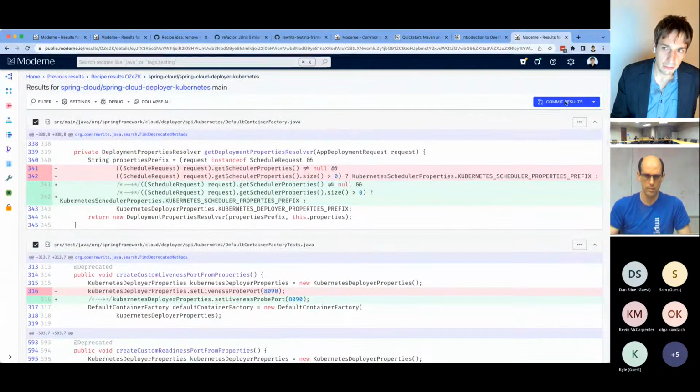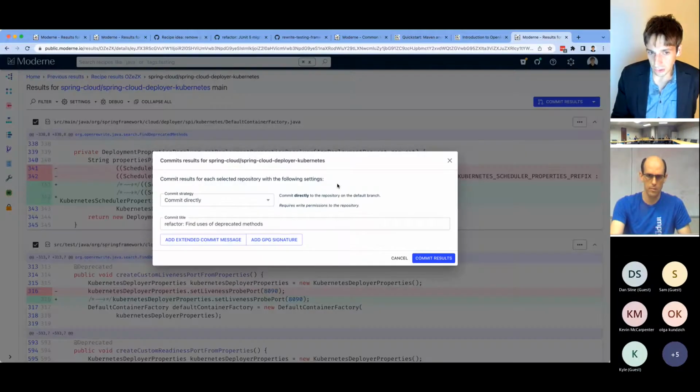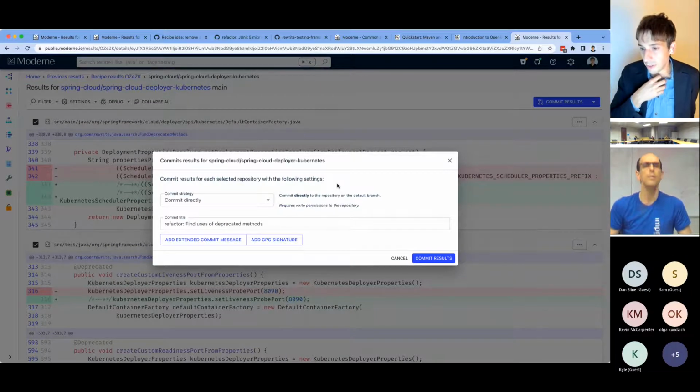And part of the reason we're doing that is not for an information collection reason. It's for when you have this commit button up here and you take an action and I commit this result, it's going to be committed on my behalf. I'm going to be the author on this commit when I do it, and Modern is going to show up as a co-author.